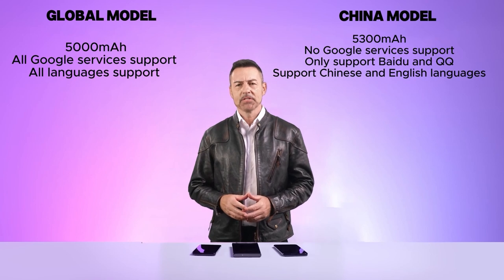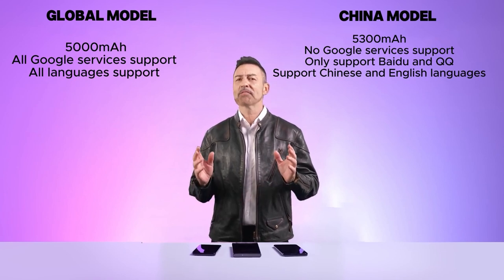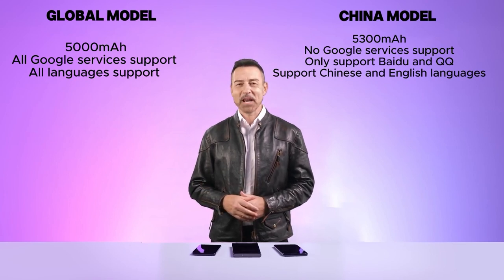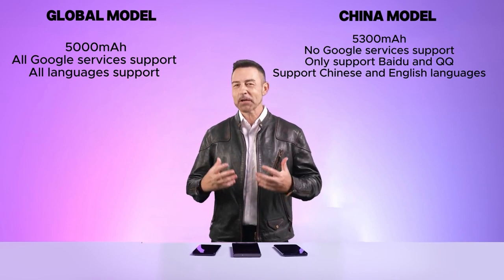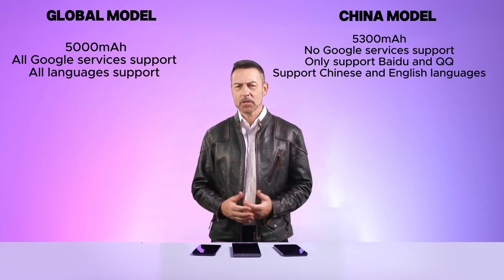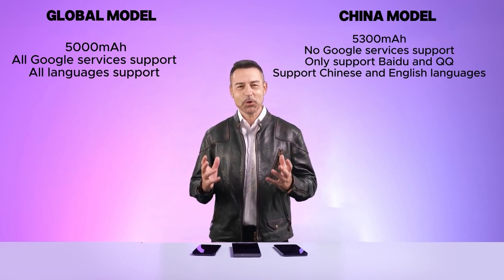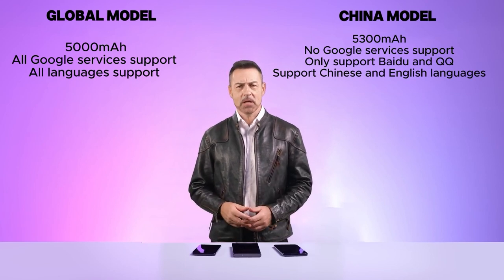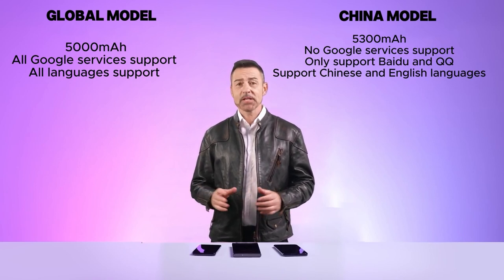Here are some key differences to consider if you're looking to purchase this phone. In the Chinese version, the battery capacity is 5300mAh, while in the global version, it's 5000 mAh. The global version supports multiple languages, including English, French, and Persian, and it includes Google services such as Play Store, Google Maps, and YouTube. However, the Chinese version does not have Google services and comes preloaded with Chinese apps. It lacks support for Persian language in menus and keyboards.